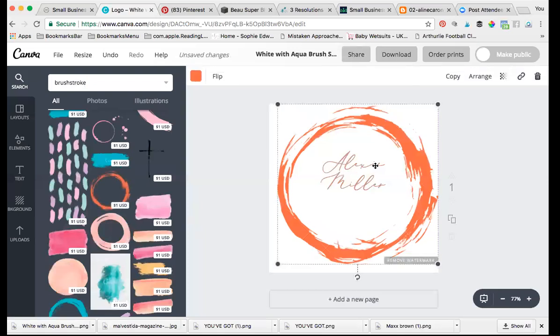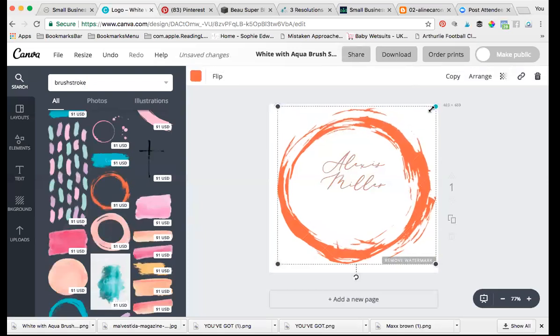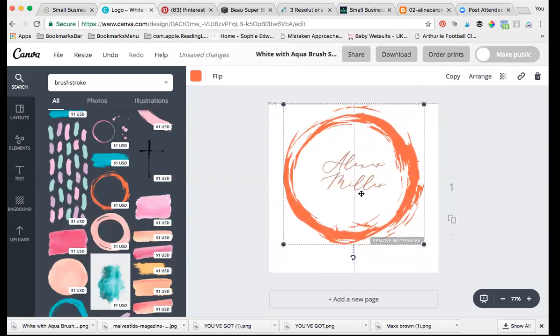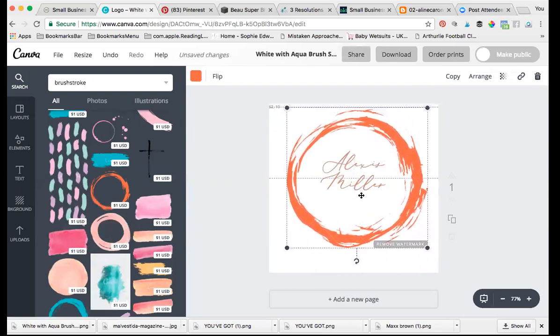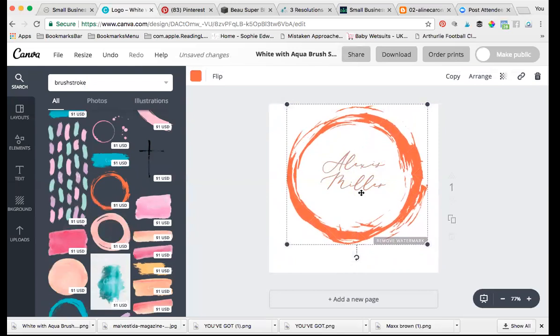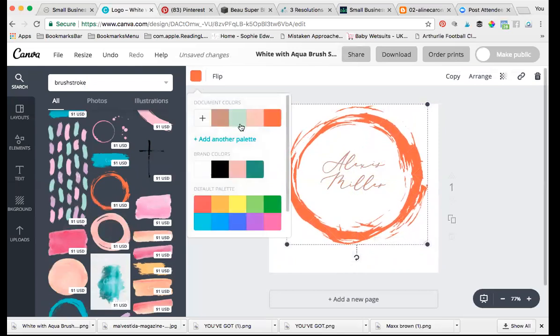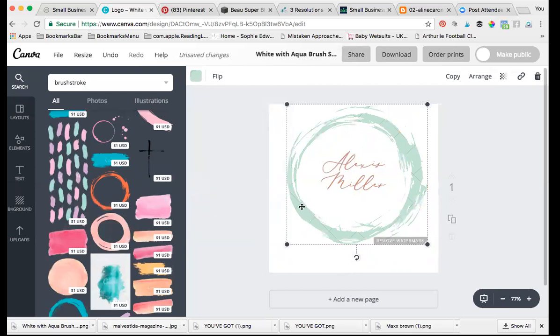Now, the good thing is that it will allow you to play about before you buy. So you don't necessarily need to decide before you buy. You can keep playing about until you get it exactly the way you want it. So again, this colour, I don't want it that colour, so let's change it to the nice mint, which is nice. Now you can see those lines going through it.